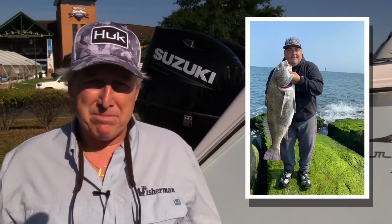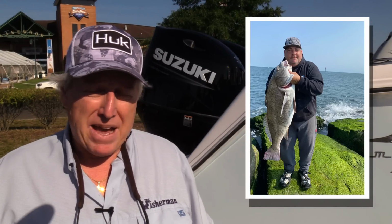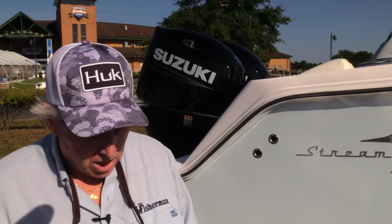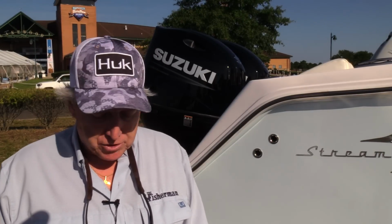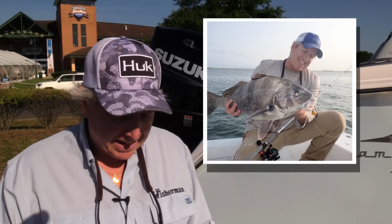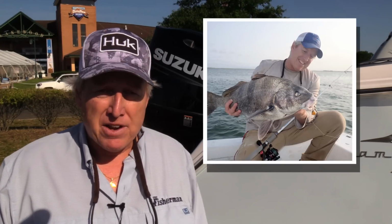Now, I can say, you think about it, what goes up must come down. Same thing with black drum. We think about that early spring bite, Delaware Bay, Great Bay. Where do those drum go? Well, they've got to migrate south at some point. Those fish are clearly migrating south right now and are apt to be caught along the way. Actually, puppy drum will show up in a lot of those chum pot catches. Guys are out there for blowfish and spot. Every once in a while, I catch some puppy drum. In fact, similar to Emmett, I had this one in August of 2018 while putting crab jigs down for sheepshead.